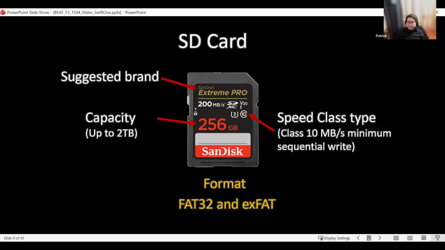In the meantime, exFAT is nice, it's natively formattable using Windows. It will give you exFAT right off the bat. Otherwise, with FAT32, you need a special program to format it to anything larger than 32 gigabytes. We'll talk about that more at some point down the road. But in the meantime, just remember that exFAT is what you want to use for SwiftOne in your deployment.